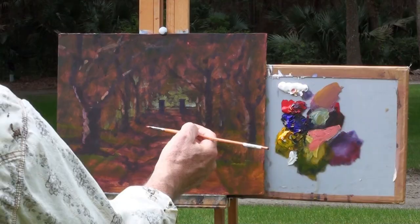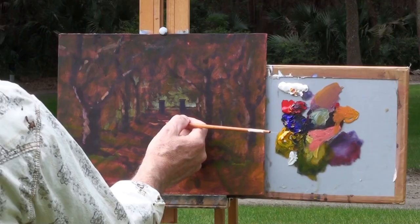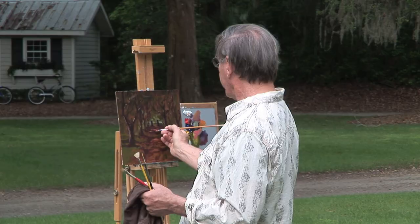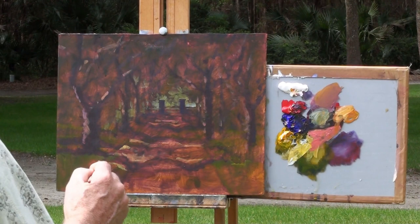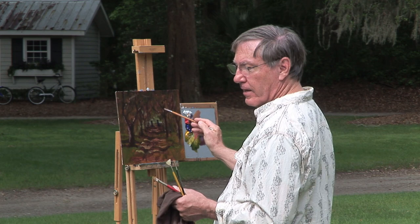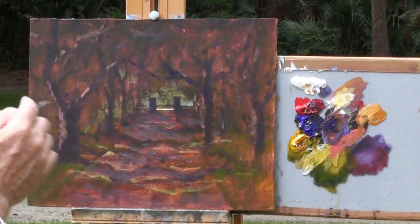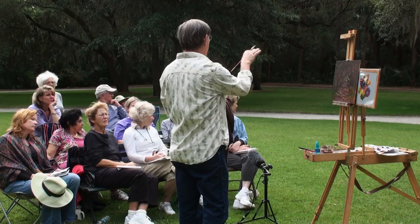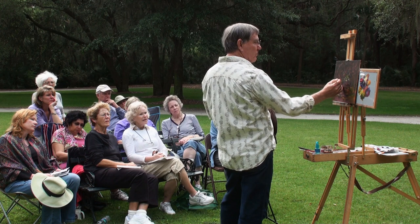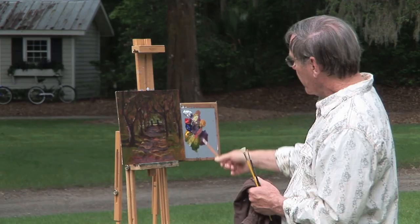I'll drop in a few of these sunny highlights across the road. Here we can show where that dips down, comes back up, falls back down again, so we can express those little ruts in the road. As it comes forward a little more, these highlights can have a little more color in them, so I'll make these a little more yellow out here than I will back there. Right back here I think I'll really push it and make it very light. I can really define those posts even more. I don't see the road because it's so thick with vegetation here, but I would like to see the road more. So in some of these areas between the trees, I'm going to show a little bit more of the road just by putting in these highlights — that will show that road back there and it'll look like this is thinned out just a bit.